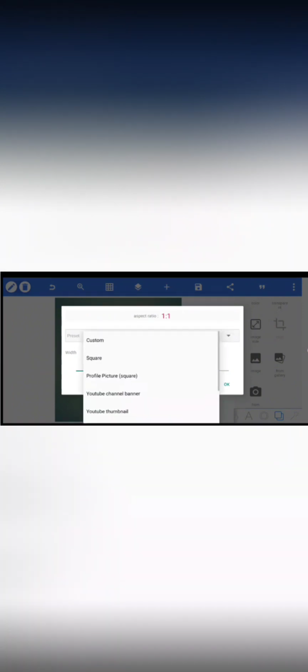So under this, let's say I select this, there is custom, there is square, there is profile picture, there is YouTube channel banner, there is YouTube thumbnail. All of these are background templates that if you select, it will give you the accurate size and measurement for your background depending on what you want to do.